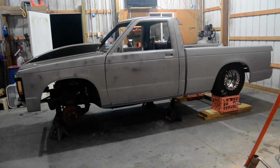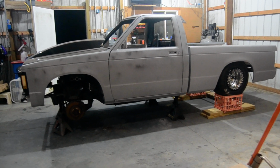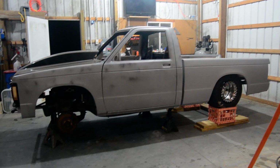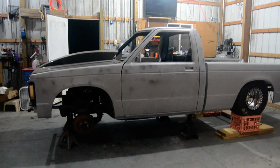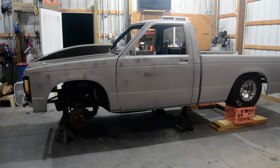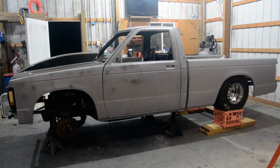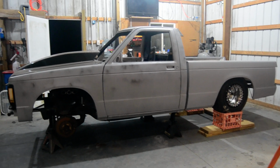Everything done to this truck has been done in this shop. We've done it all ourselves. Basically just me and my father-in-law, and to him that's what hot rodding was, getting together and figuring out how to make stuff work. And we may not be the best at it, but we looked it up and we figured out what we can do, and we made it happen. And that's a lot more than other people can say.